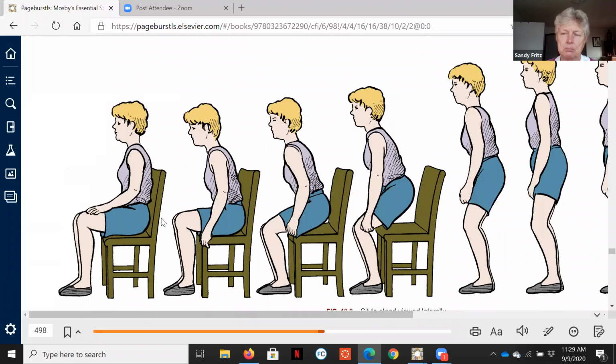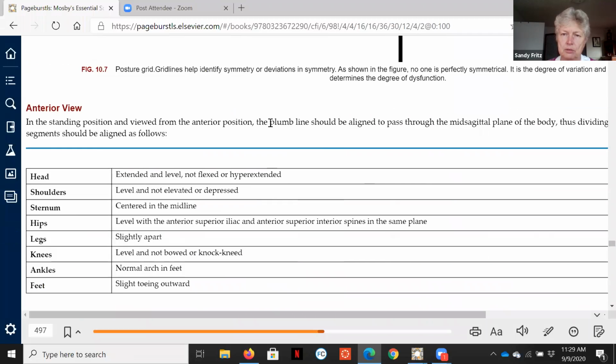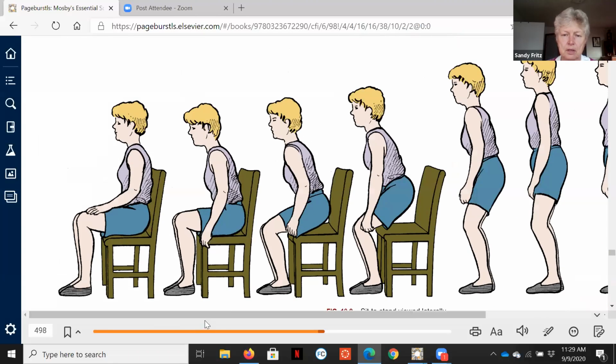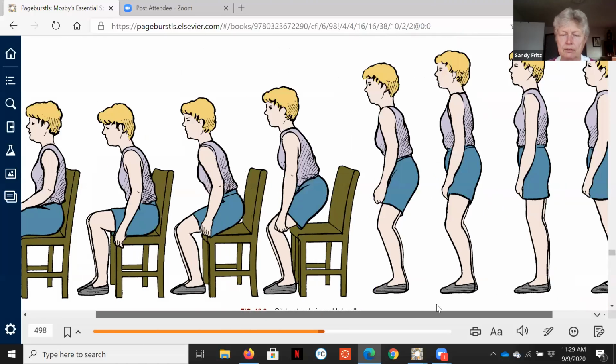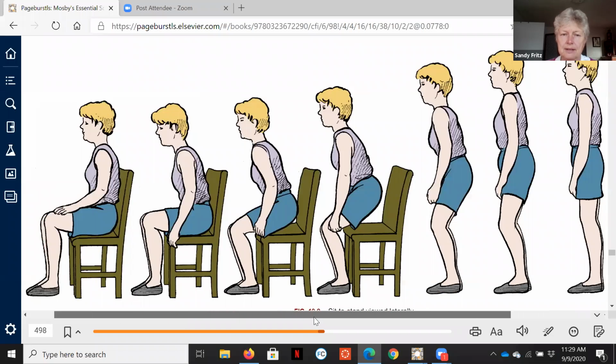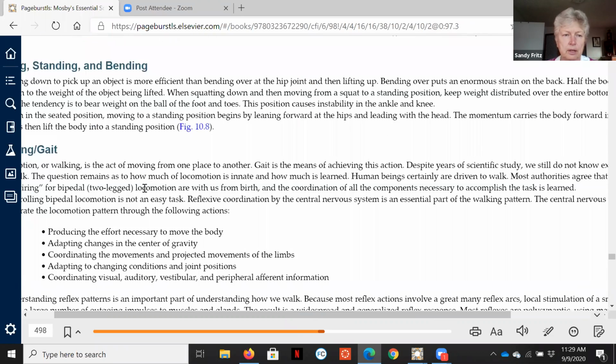Now we get into actual movement. So this was our postural stability. We have to have stability before we can move. And here we're seeing getting up and down from a chair, and how all of those units work together. For example, the feet are loaded, they're on the floor, it's a closed kinetic chain, and the hip, the knee, and the ankle all have to work together, and the upper body has to be pretty stable in order for that to occur.